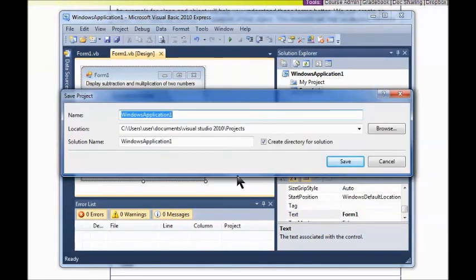So here they're asking you, what do you want to call this? We're going to call this Unit 4. So click Save.